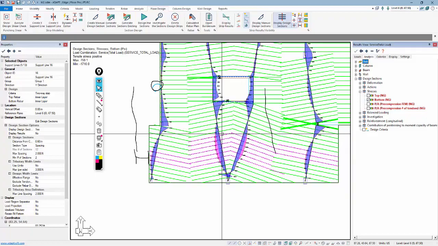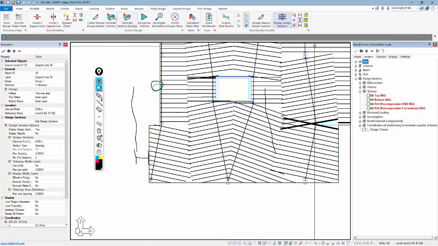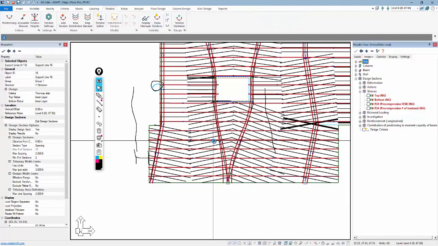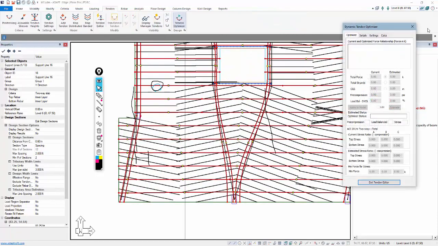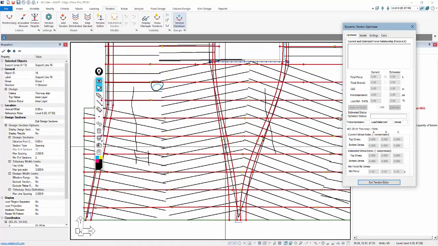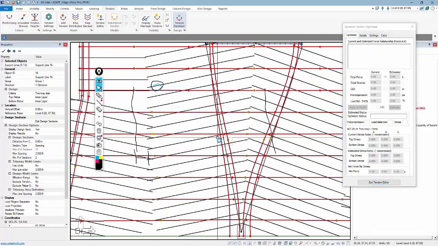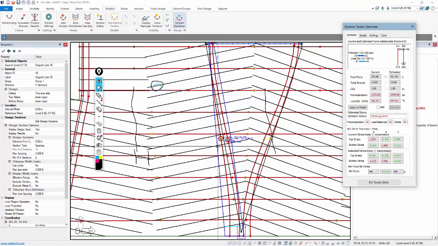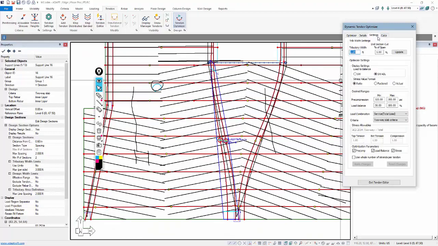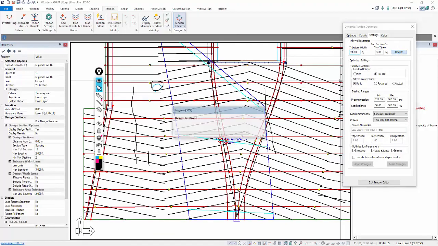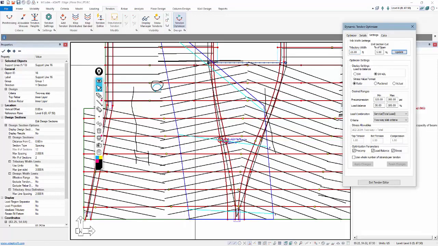And we can see if we go back to bottom stress, we still have that same issue. And let's go back into tendon, see if that helped us with this problem. So under tendon optimizer, we'll go back, select these two cables here. Let's change that to 21. And it's still pulling that area. So we're going to just ignore that for now.